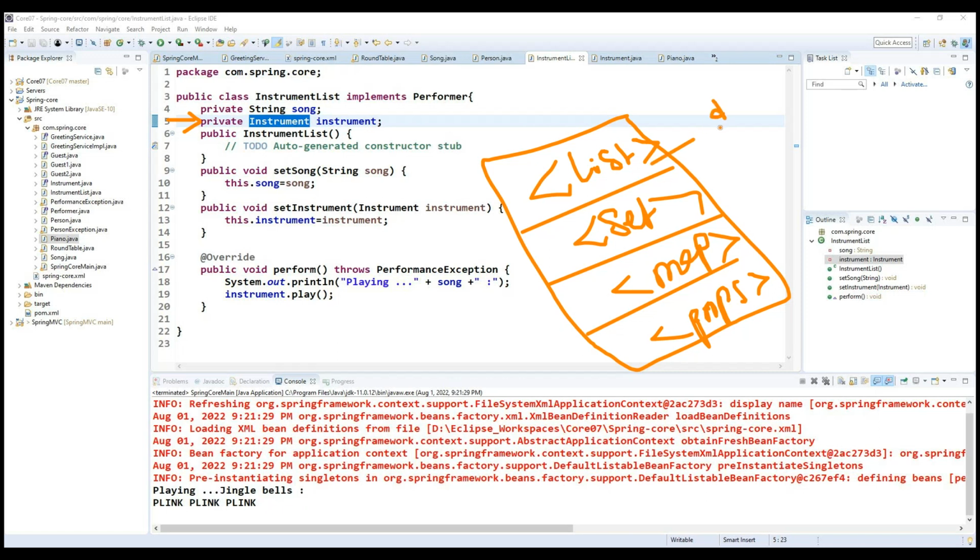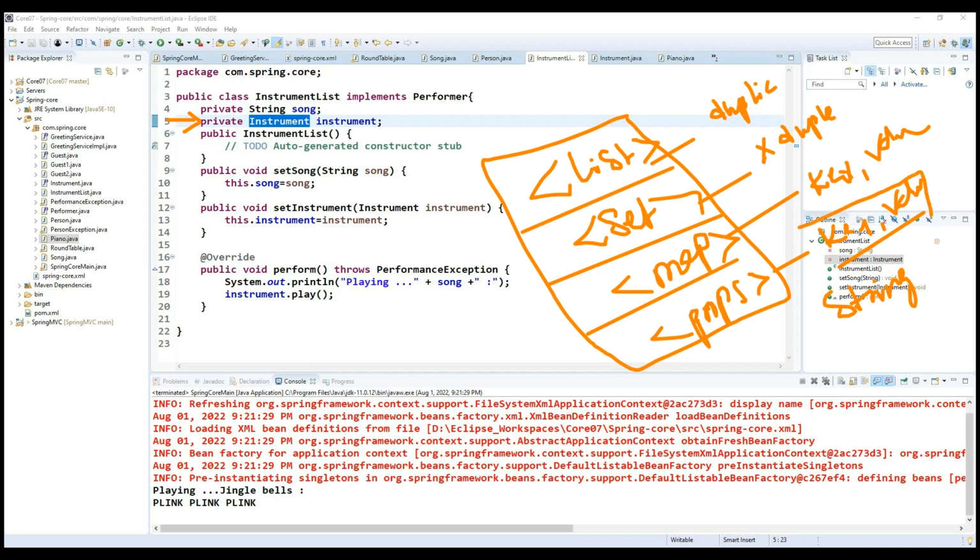List allows duplicate elements. Getting the point? So duplicate elements it will allow, and here set is not going to allow duplicate elements, and map will come up with a key and value. And here props will also allow key and value, but these should be string types.